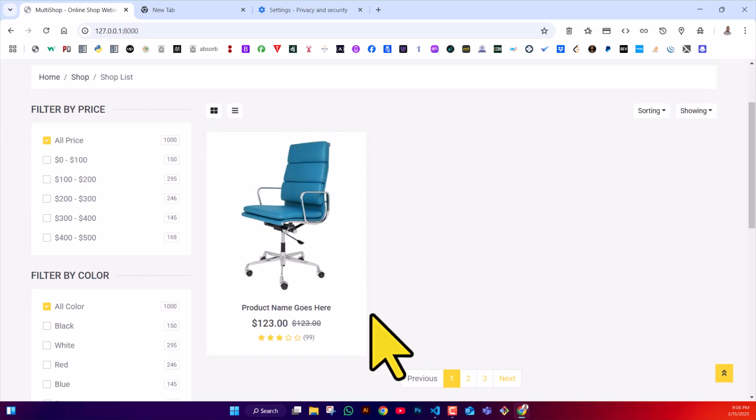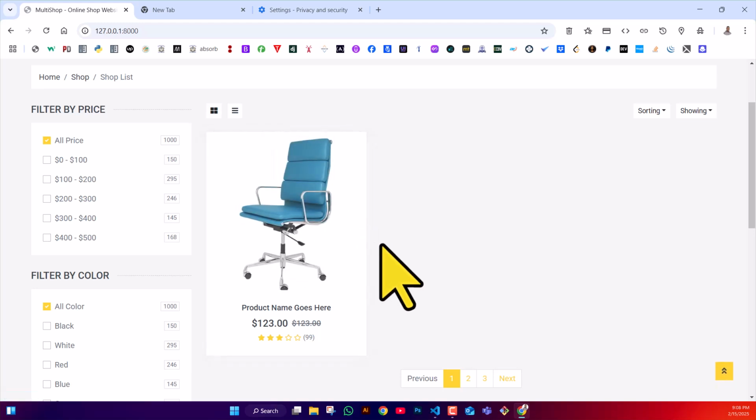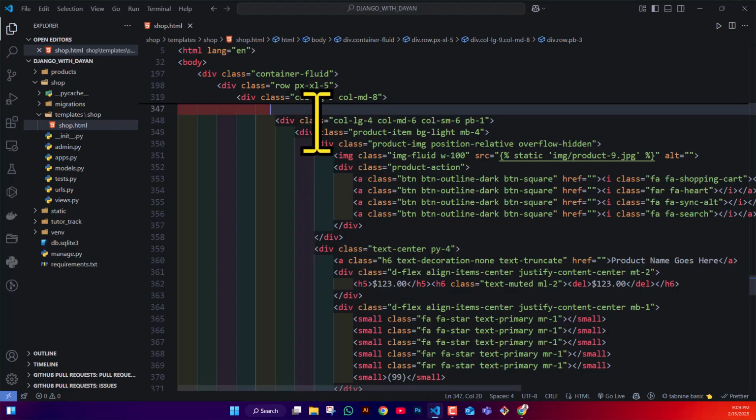What we're going to do is change the name of the product using the templates that we have, because in the admin we already posted 3 products, but we are going to loop through all the products in the database using a for loop in Django on the front side. To quickly do that, we go from here.